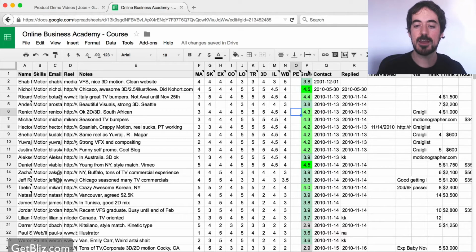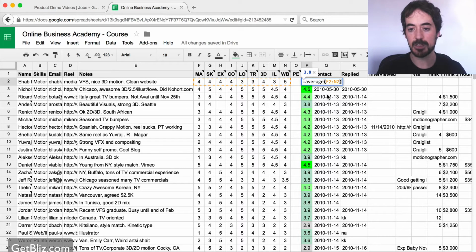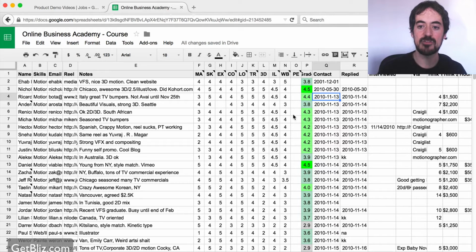So anyways, what I do here is I take the average, which is very easy in Excel or a spreadsheet. You just put equals average and then the range that you want to take the average of. And there you go. Boom. Actually, I could also include the personality column here, but anyways, it's up to you how you want to calculate the average. Once you have the average, you're going to have one number that combines all the criteria that are important to you.